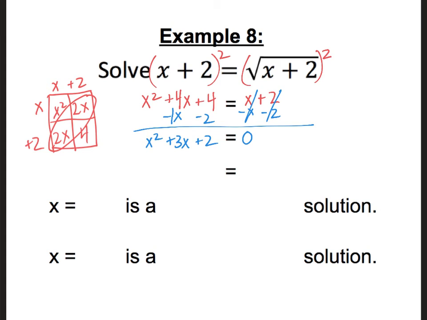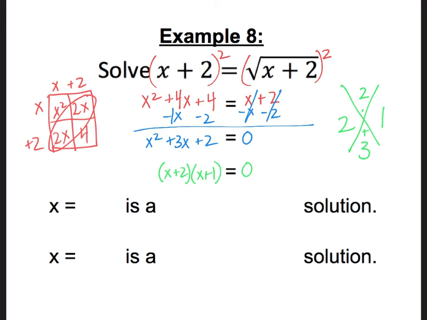At this point, we can set up our x method. So we're looking for something that multiplies to that third number, which is 2, and adds to the second one, which is 3. Well, I know my only option for 2 is 2 and 1. So 2 times 1 gives me 2, 2 plus 1 gives me 3, so that's a good answer. So we have x plus 2 times x plus 1 equals 0.